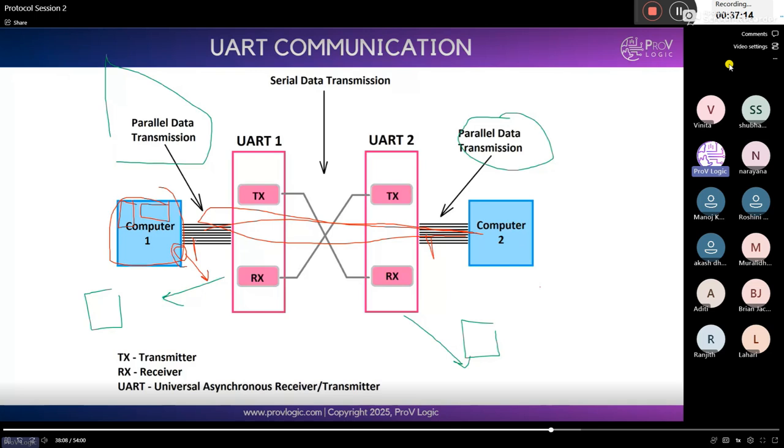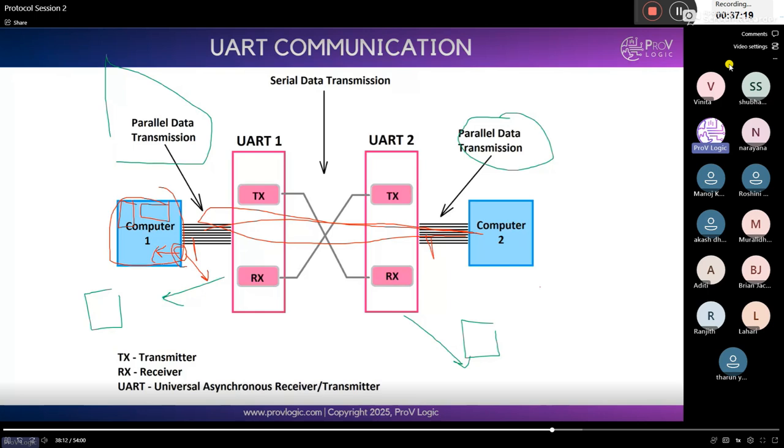For that purpose, at this particular port of the computer, we will get the parallel data only. But to transfer the same parallel data to the next outside connected device, we need to convert it to serial. Why? Because UART or USB work with serial communication only. That's why at the transmitter side we use a parallel to serial converter. So here the data is converted to serial and the serial data is sent to the next computer.